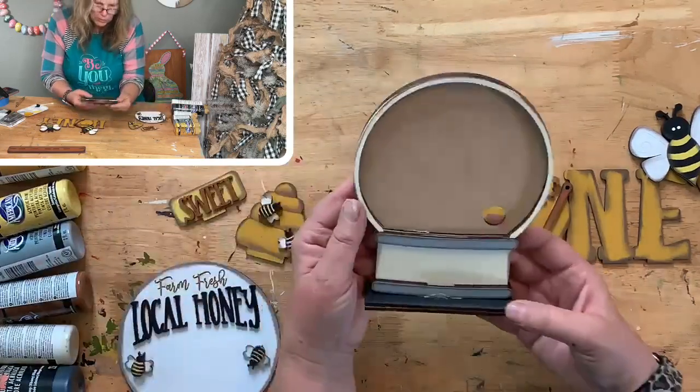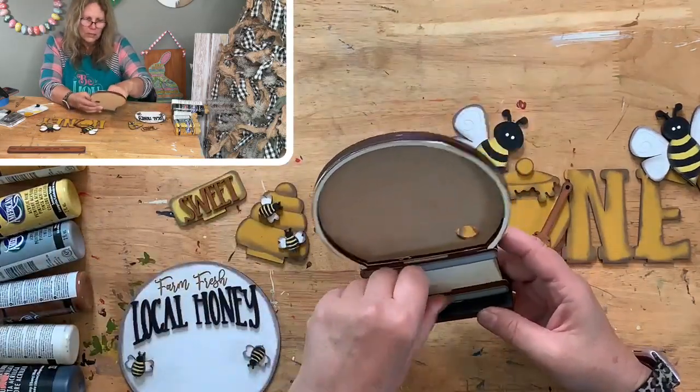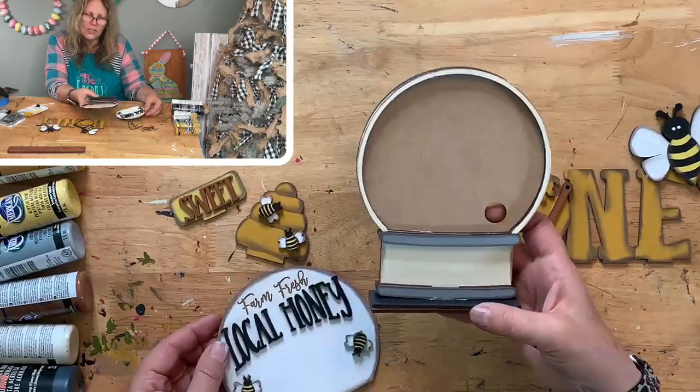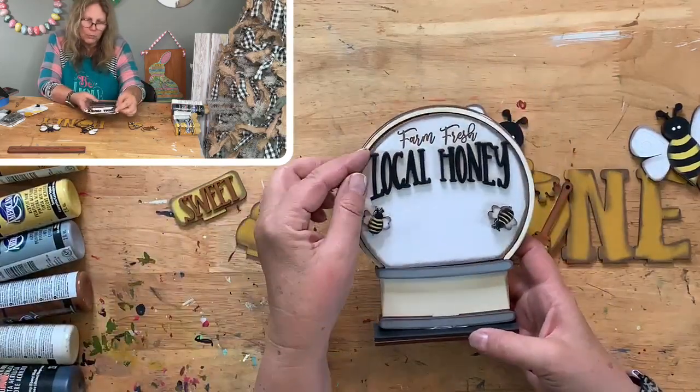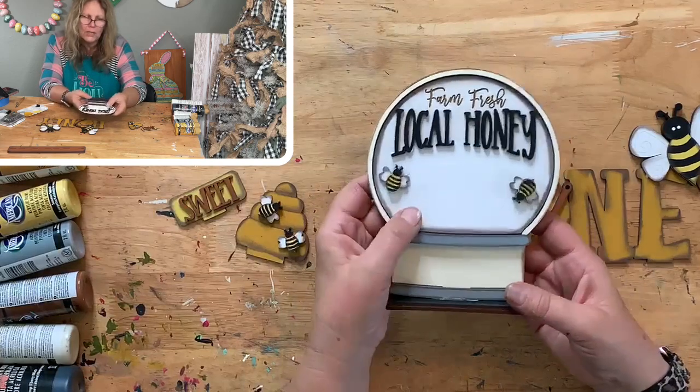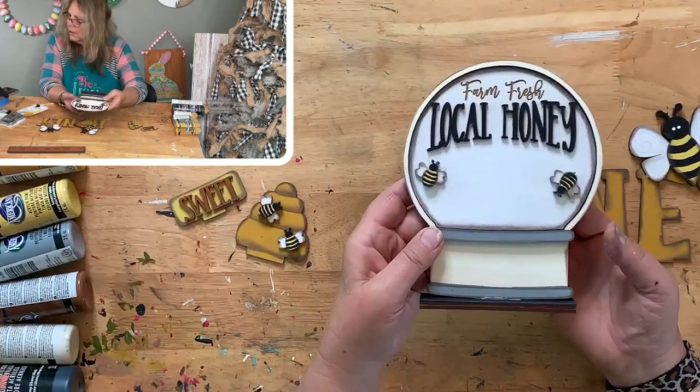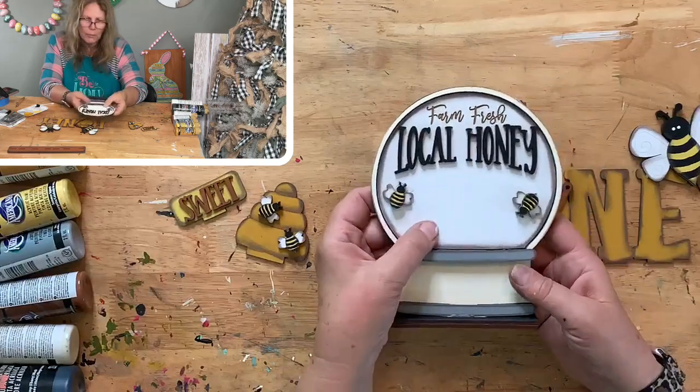Okay, so here's our water globe. Here's how this goes together. So what you're going to do, see this little hole here? That's how you get this part out. This is going to drop right in here, just like that. When it's time to press that out, you're going to press it up with your finger, okay? It's going to be easy. So you drop that part in there.